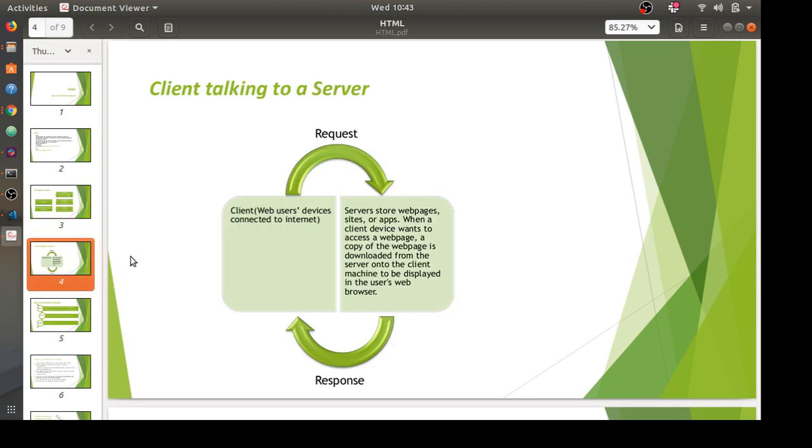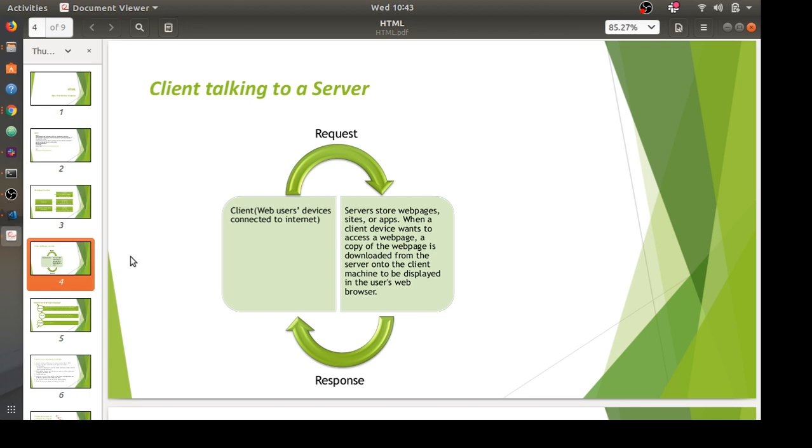Coming to the communication between the front end and back end. Front end is something which is visible to a user. Whenever we are making use of a website, any website for that matter, we are the users, and whatever appears to us on that web page is the front end. And then there is a back end, which is taking in data from the user or fetching data for the user.